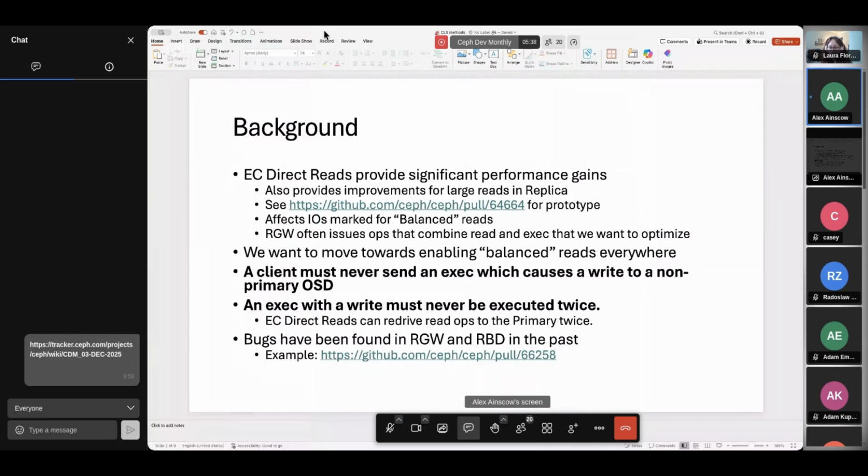Now, just a bit of background: EC direct reads will always send execs to the primary. In fact, I think it will even send them to a particular OSD, shard 0, and it must be the primary.